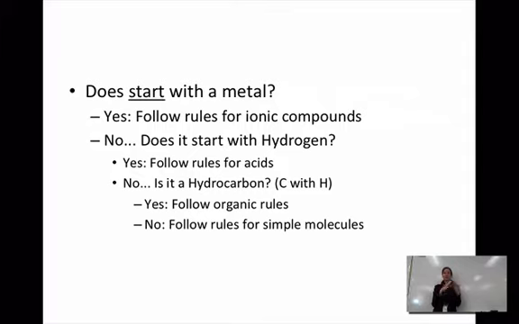But if it isn't a hydrogen, then the next thing you ask yourself is, okay, it's not a metal and it's not a hydrogen. Is this chemical formula or compound a hydrocarbon? Meaning, does it consist of carbon and hydrogen, or is it named with that ane, or ine, or alcohol? If it's that, then you'll go organic. If it's not a metal, not a hydrogen, not a hydrocarbon, then it's just your simple molecular rules, where you do the di, tri, pent, and things like that, where you count.